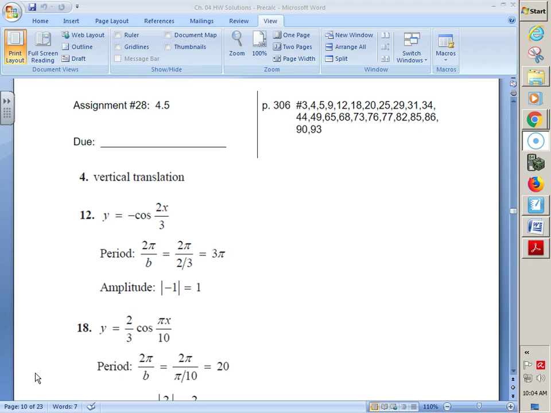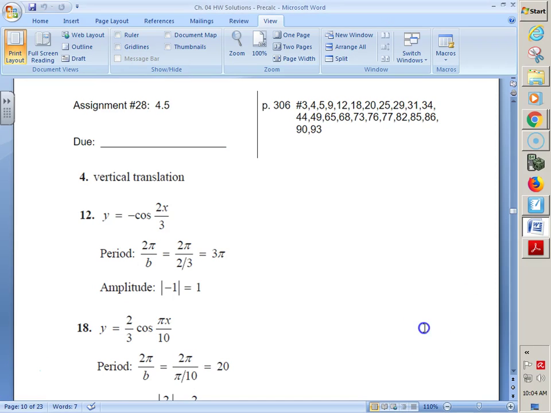Then the amplitude. Pause. Did you make it a positive number? Amplitude is always absolute value. The negative is what flips the curve to go a different direction. Instead of starting at the top, it will start at the bottom. But the amplitude is still up 1, down 1. That doesn't change with the negative. So amplitude, always positive.